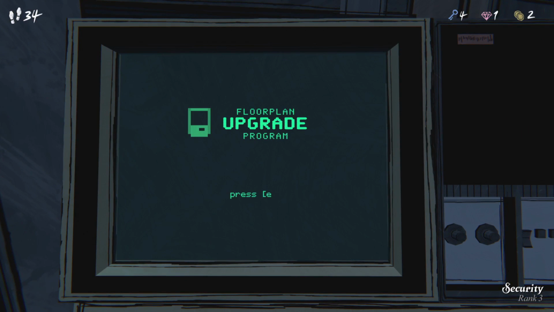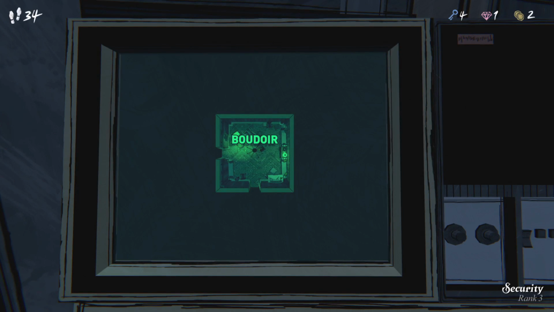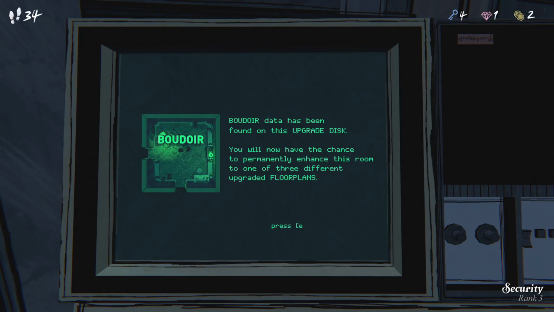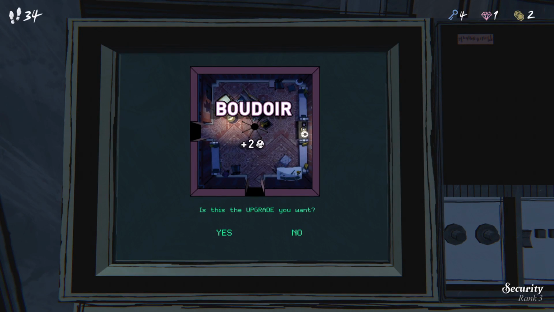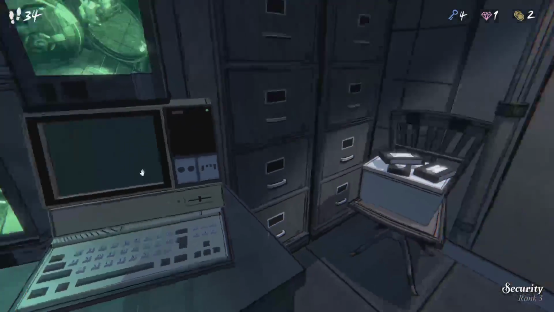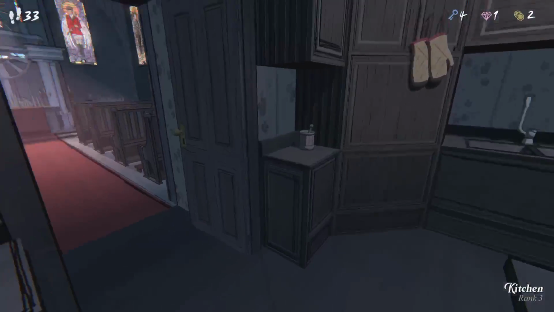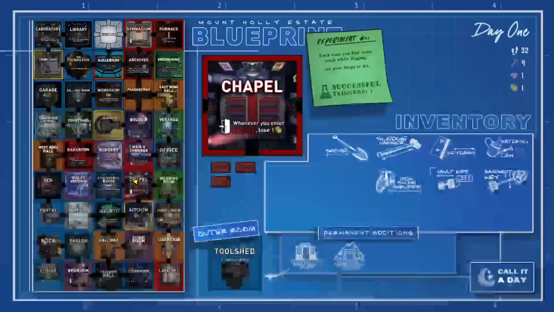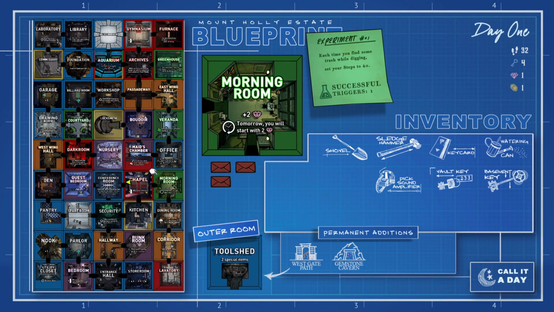Let's get this one in already, just in case. Boudoir, we're gonna pick the 2 die. That is not a bad upgrade. Where do I want to go now? I want to go to the conference room. Let's try. I could also go to the morning room and the dining room.